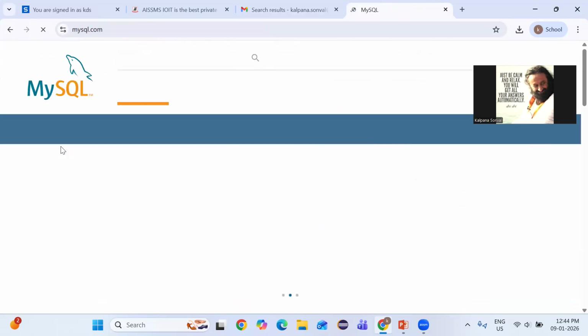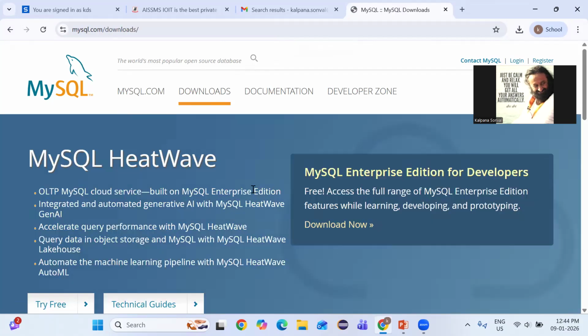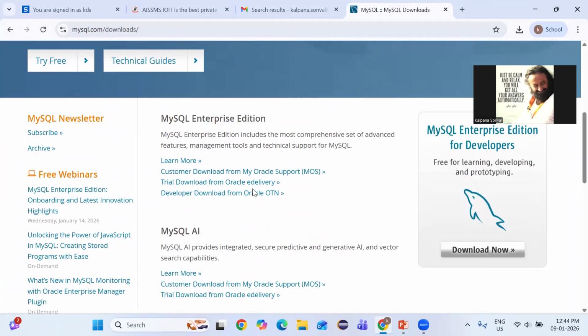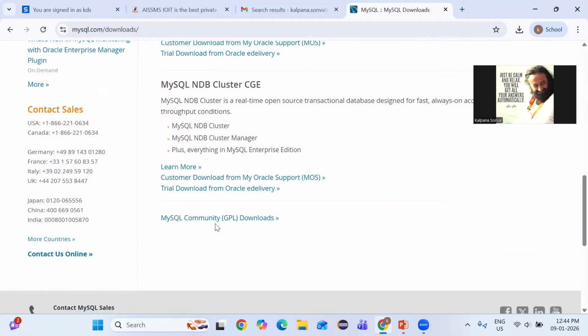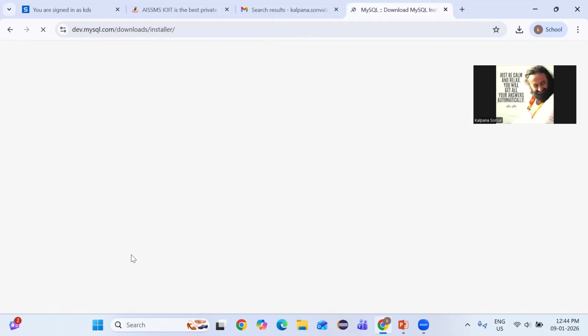Even if you click on MySQL downloads, that is also fine. But even if you have typed MySQL and then clicked on the first website that comes up, then click on downloads, scroll down, click on MySQL community downloads, and click on MySQL installer for Windows.